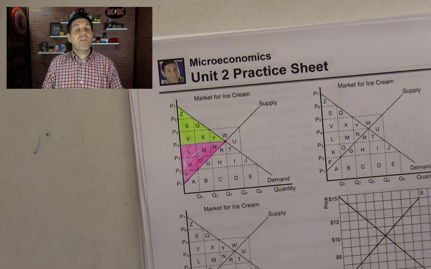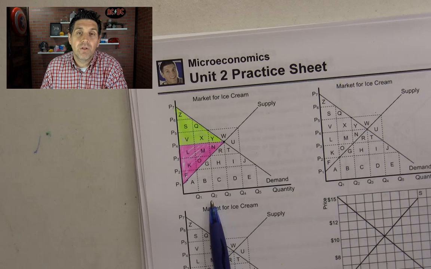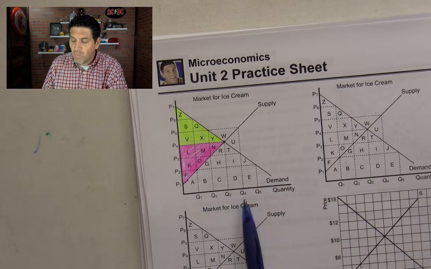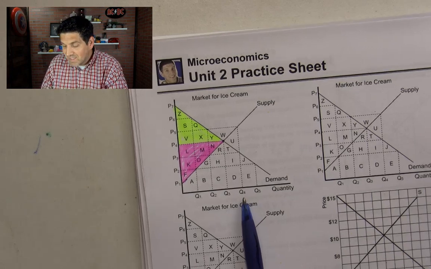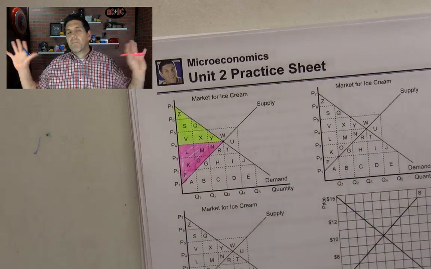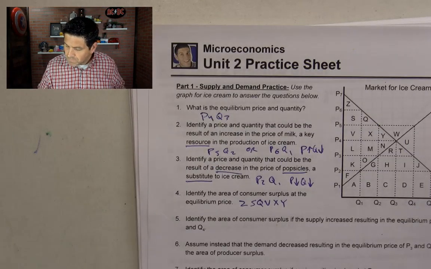In fact, any other quantity would result in some problems. So if we have Q2, we're going to end up with something called deadweight loss, or at Q1, we're going to have deadweight loss. There's also some problems over here at Q4. We're producing too much output in this case, which we'll get to later on. So that's the idea of consumer and producer surplus. You get that. There's no deadweight loss here. All right, cool. So let's keep going.